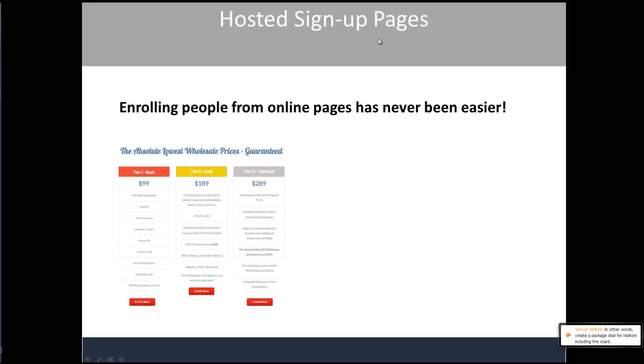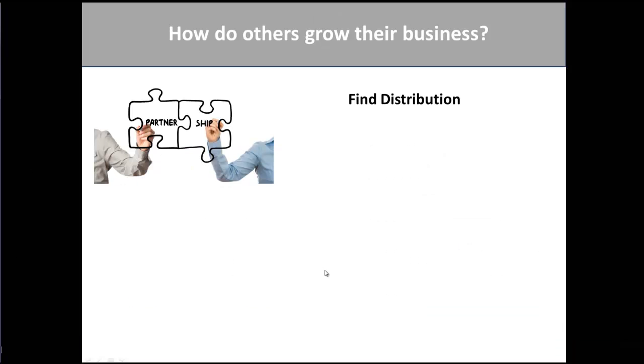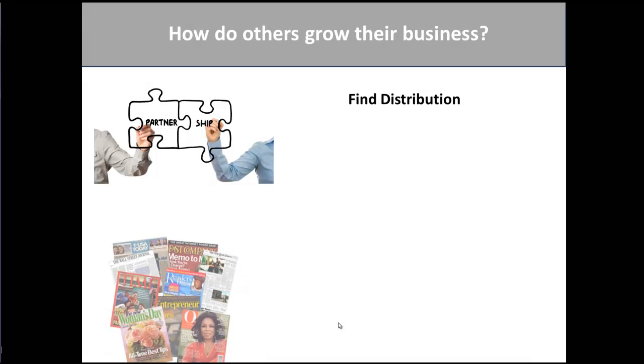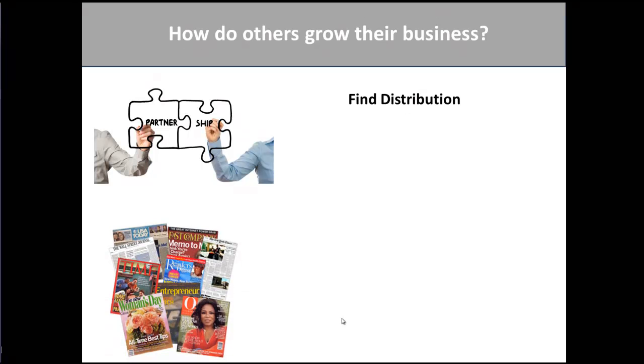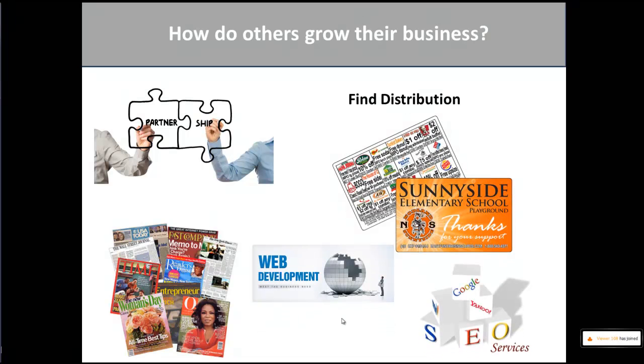With our hosted signup pages, you can create whatever plan you want. So it can be $24.99 a month. Whatever price you want, you can sell it to them at. But it's a great starter. It's a great start to have a conversation with somebody and get them started with something really simple. And then once you've actually got the conversation and you're actually building up for them, you can upsell them on other pieces of it. Or maybe they take it to the owner of their business and they've got 200 salespeople and you sell it to them. There's an opportunity here to grow your distribution with this tool.